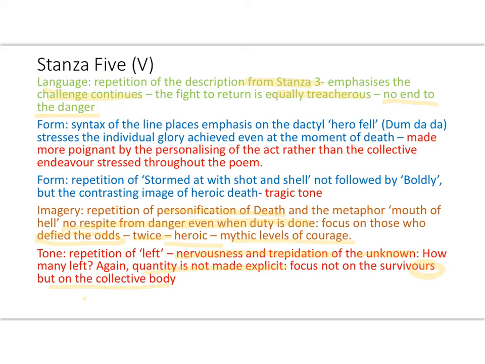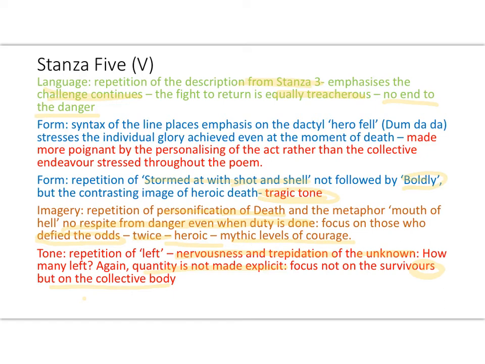And then finally, when it comes to form, you've got the repetition of stormed at with shot and shell. This time it's not followed by the word boldly as it was previously. And what you have is the tragic tone of the stormed at by shot and shell, and then the contrast of the heroic death. So we have the idea of a more tragic tone being developed within this. And remember, the tragedy is that such courageous men have died, not that such courageous men were put into a situation that was one where they could not hope to win.